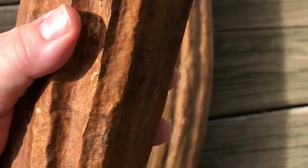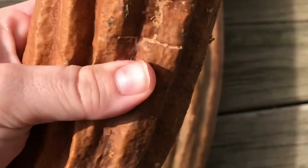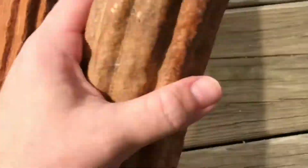Today I'm going to show you how I harvest my matured loofah. This morning when I went outside, I found two that were pretty brown and crispy, so I thought I'd go ahead and show y'all a step-by-step of how I do this. It is so easy, so easy.